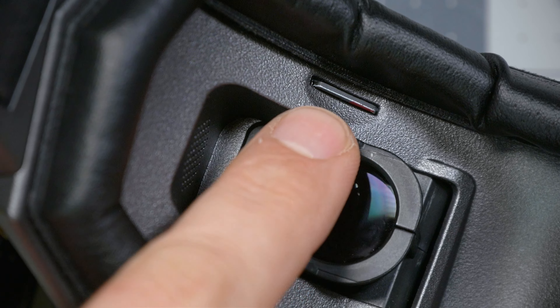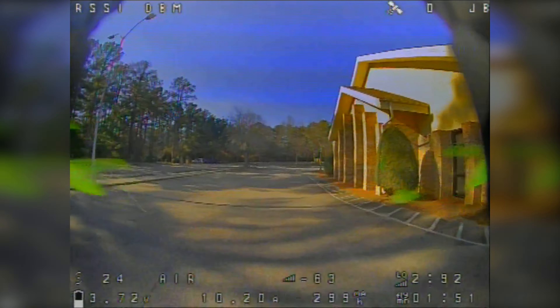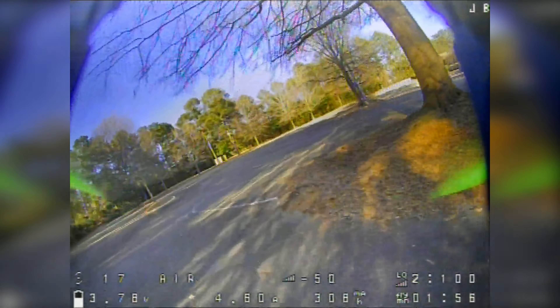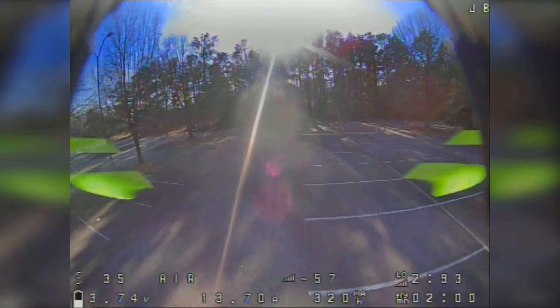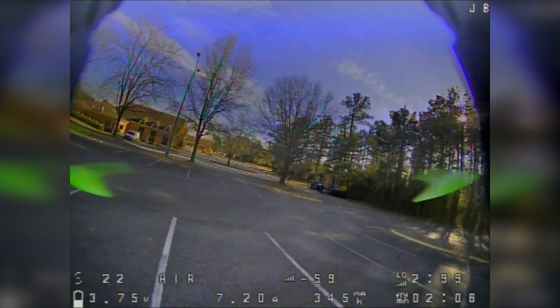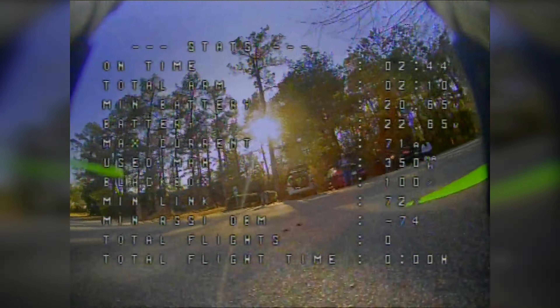Right above the eyepiece there's a slot for the SD card, which is used to record analog DVR. You can only record analog DVR — you cannot record HDMI input. We'll look at some sample DVR footage in a bit, but it is a high-quality H.264 60fps DVR. As analog DVRs go, it's up there with the best.